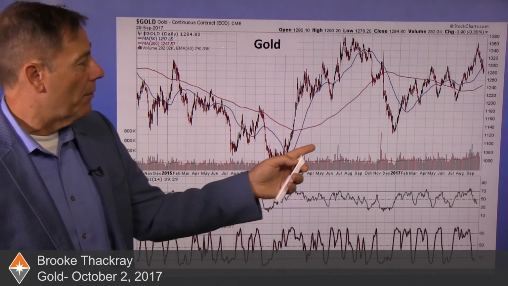So let's take a look. What we've seen here is a trading range from 1200 to 1300. 1200 in July, around the beginning of the seasonal period for gold bullion. We saw a break above that, but recently we've seen a break below the 1300, which was acting as support. So we're back into that trading range, and we're starting to see some weakness for gold bullion.